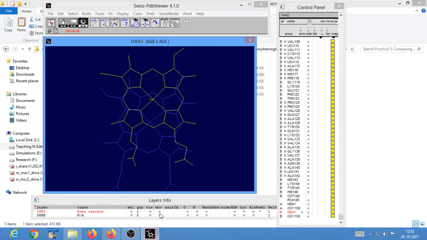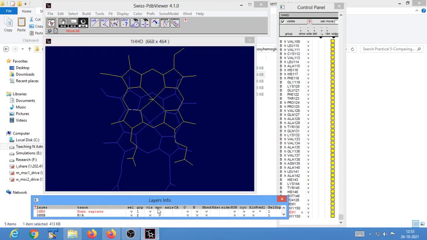If you deselect this check mark in front of 1HHO in the move column, that would indicate that you have switched off the movement of 1HHO. Switch off the movement of 1HHO by removing the check mark from the move column of the layer info window.